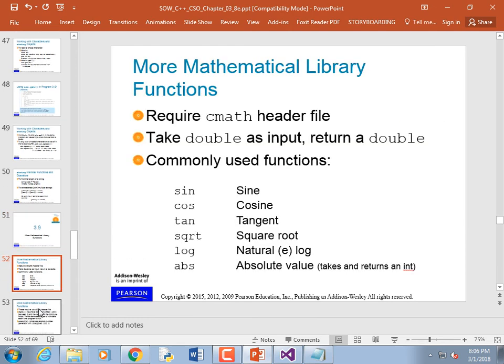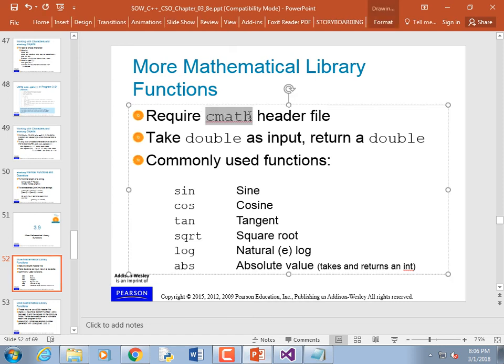Math library functions. POW, I think we've seen a couple of times. There are other ones. Sine, cosine, and tangent. My guess is that these all use radians rather than degrees. At least that's how they did it in Python and Java. So you would have to convert from degrees if you ask the user, type in your favorite angle and they type 90. You'd have to convert it to radians first. And this isn't a math class, so I don't care. I'm not going to ask you to use those functions. Just remember that they exist.